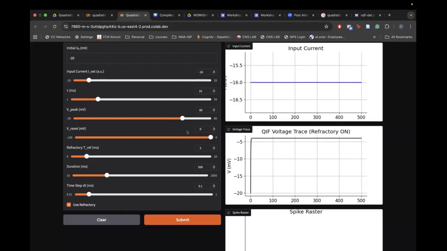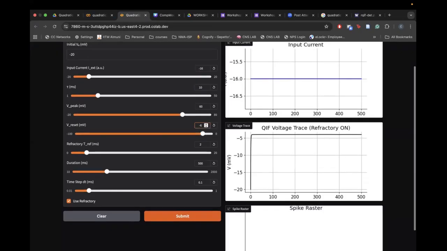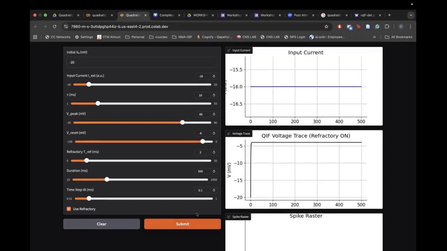Oh, okay. It is not holding the number, maybe. It's not taking the input. Okay, maybe I'll correct that. I think, no, it is holding now. Something is hard coded in the code, maybe. Oh, V reset is coded to be a higher number.